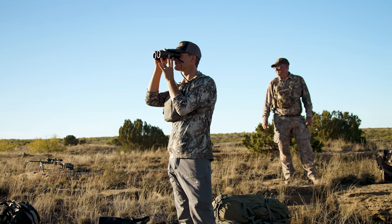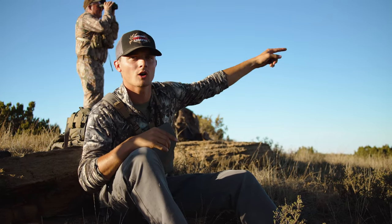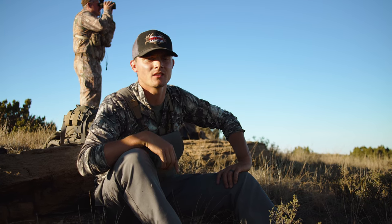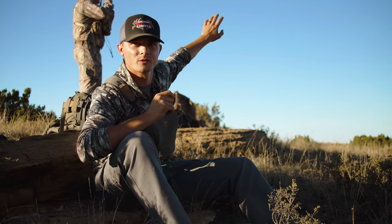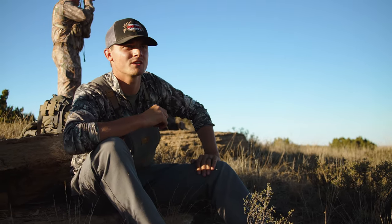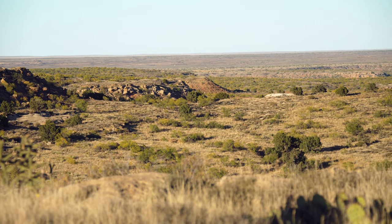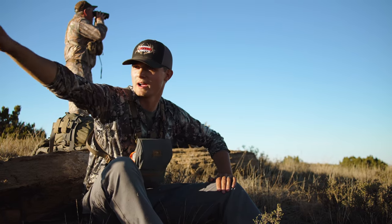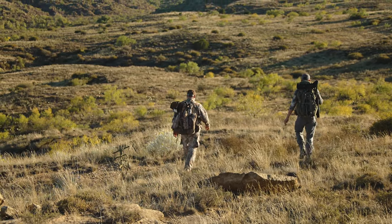Well, guys, just a quick update. We had a slight change of plans. We were originally going to park at the bottom of this canyon and walk our way all the way up and get picked up here by Bob and Jason and Bobby, because they went back to the house to take care of that deer, but they're not coming back out. So we decided to go check out a couple of the drainages where we saw that ewe and lamb yesterday. We came out to this point that overlooks this whole deal. So we're sitting here glassing for now, and we're going to make our way down, get another good look, and circle back around to the truck. We've got about half an hour before dark, just in case we see something on the way out.